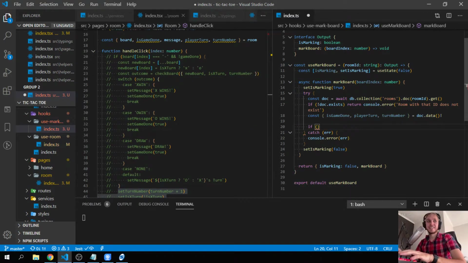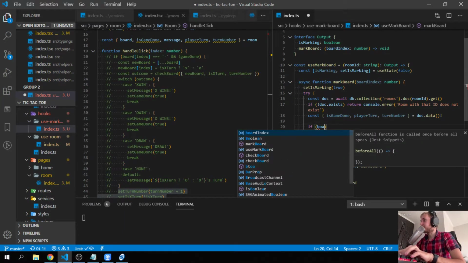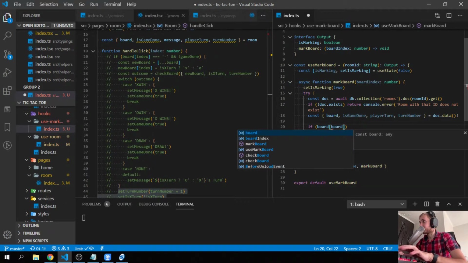Cool. This is gonna be a hectic function, but the cool thing is it becomes a hook, and we've moved the whole complexity out of the components. We're just putting it into this hook. That's why we do this, to move the complex stuff here. So we have the board. Oh, we need to get the board from here as well. Fortunately, we have that. So we get board, and then we go at board index.